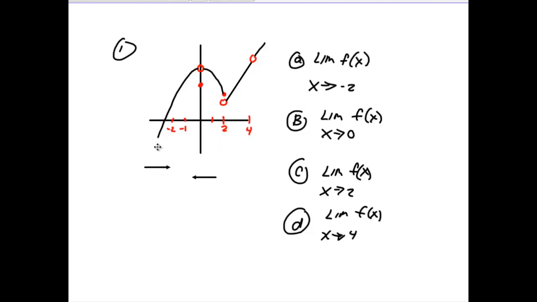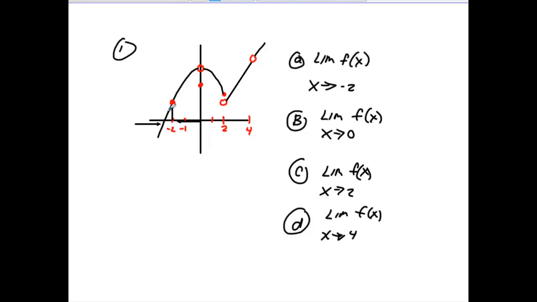So all you're going to do is say, as I get closer and closer to negative 2 coming from the left side, what is the function approaching? And what happens when I'm coming from the right side, closer and closer to negative 2? All you have to do is go straight up and find out what your intersection is. So all you're really looking for is what is your y value when x is getting very, very close to negative 2. You don't really care what's happening at negative 2. You care about what happens at, say, negative 2.001 and what happens at negative 1.99.